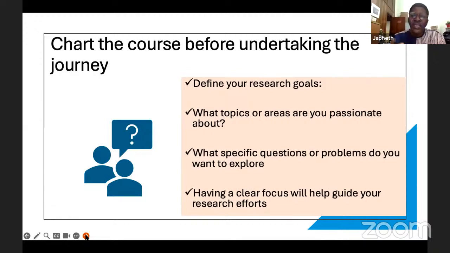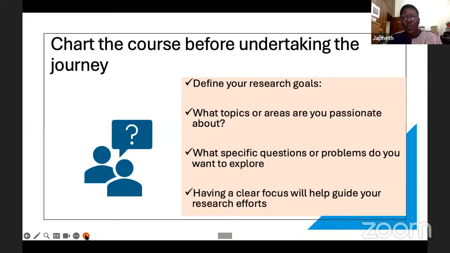And with the help of internet and the rest, and also with the help of Google Maps, it is supposed to be able to lead me to my final destination. Of course, along the line, I may have to reroute my navigation or direction. For example, if I decide not to follow exactly what the Google app is telling me. Similarly, if we want to carry out any research, we would have to be able to define our journey very well, clearly. In simple terms, we have to be able to define it very well.